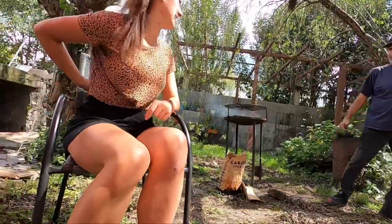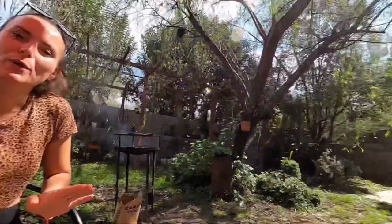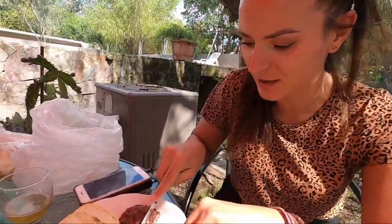Gracias. So friendly. Honestly, they're helping us with everything. And they do this every Sunday. Well, at least this family does. I don't know if it's all across Argentina. Maybe it is, but every Sunday, that sounds amazing. Having a massive barbecue like they've got over there. I think we might take that tradition. We'll go back, even in the cold winters. Why not?